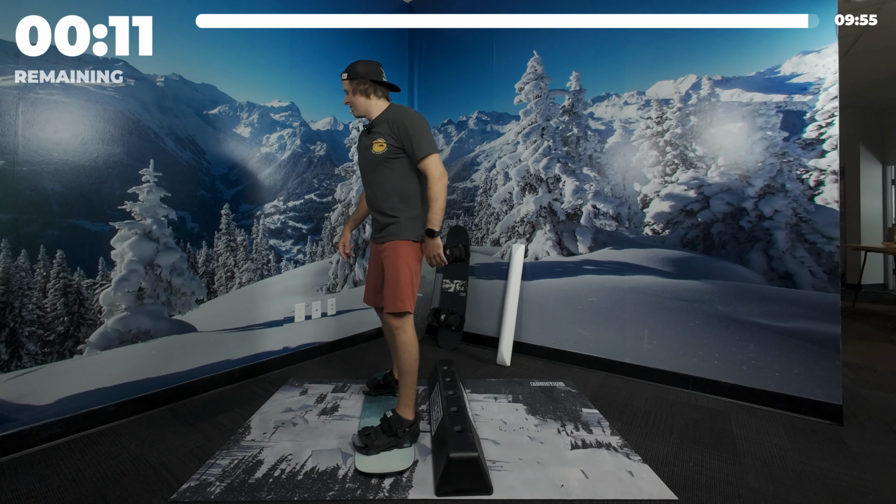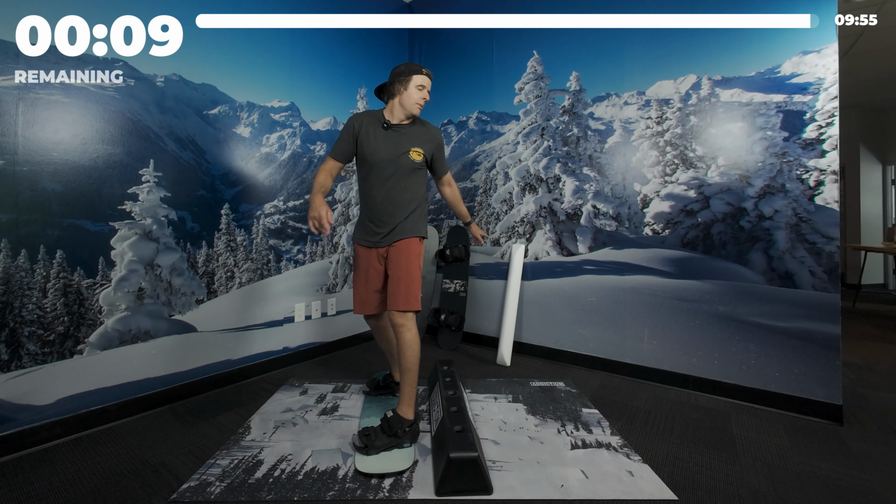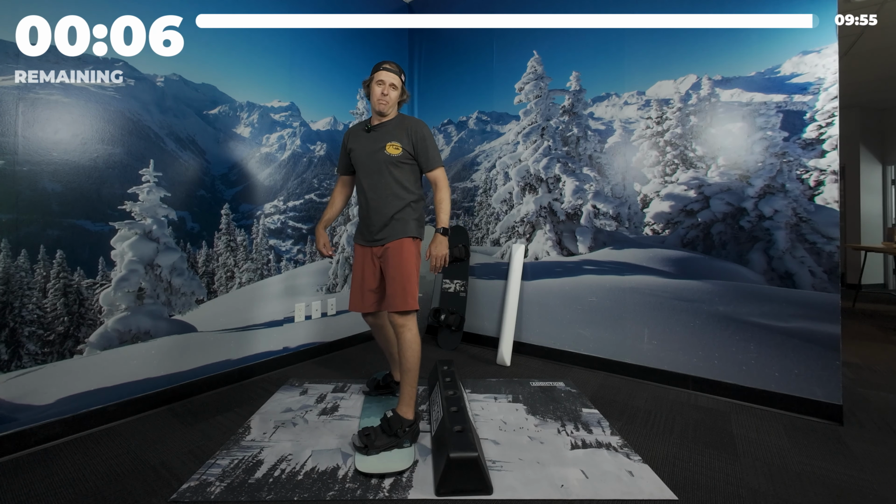If you wanna make it even more challenging, you can add the WTP rail extension. That'll really get your balance going.